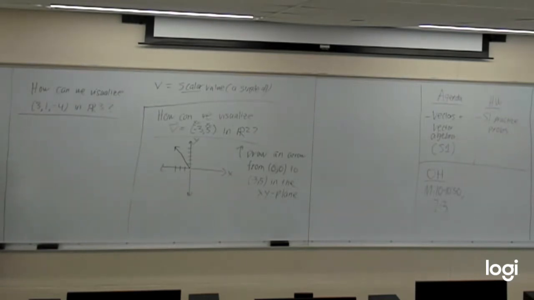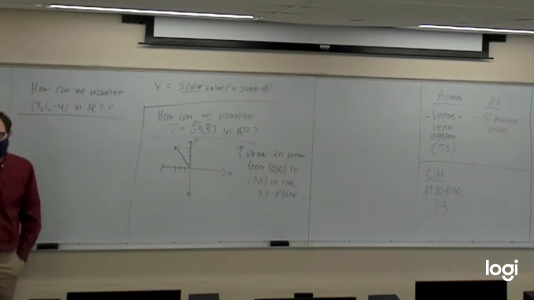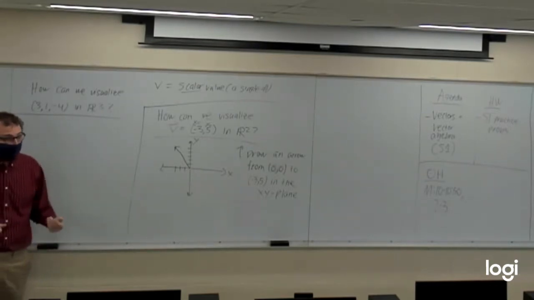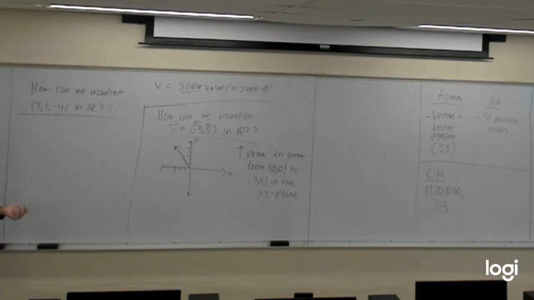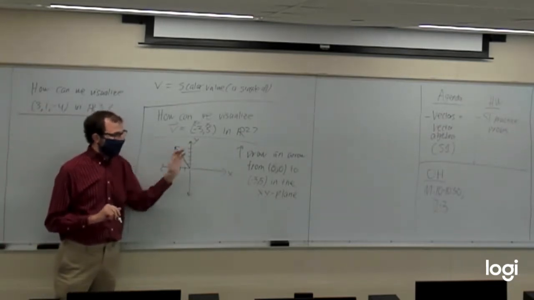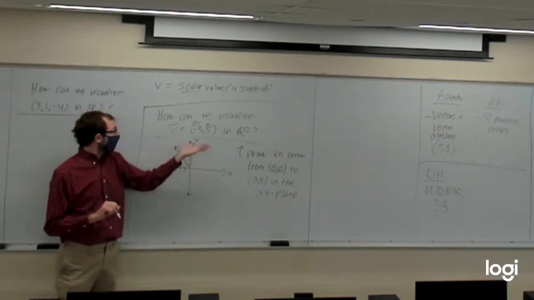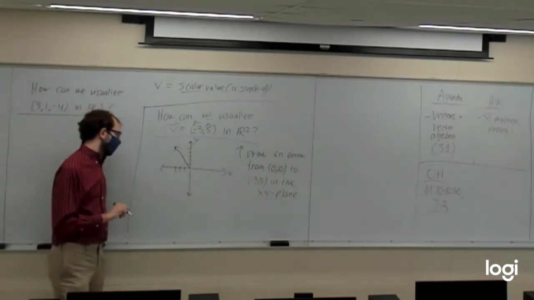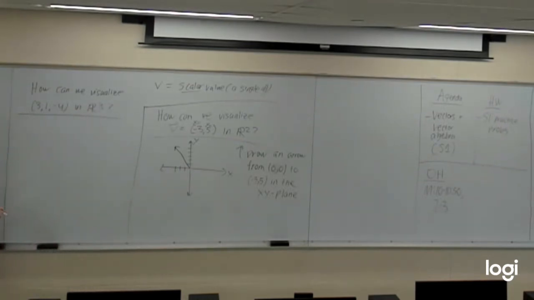This one's a bit trickier. It's relatively a lot easier to draw a 2-dimensional point like (-3, 5), just by saying left and right is one of your coordinates, up and down is a second coordinate, and call one of those x, call one of those y. You may recall that in a vector in R3, the first component is the x component, the second is the y component, and the third is the z component.